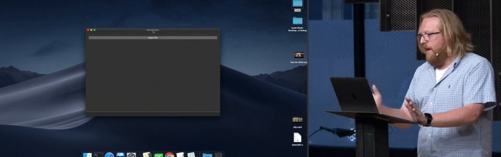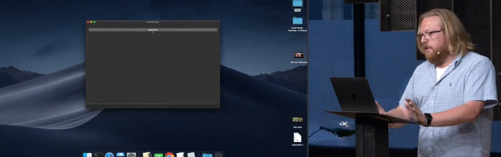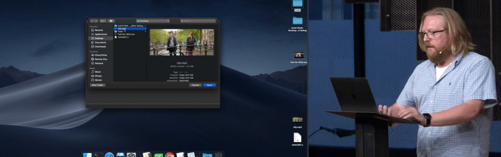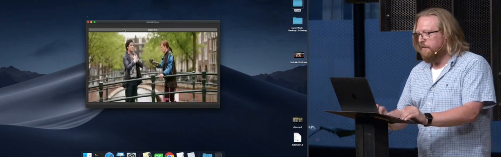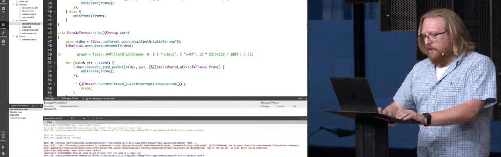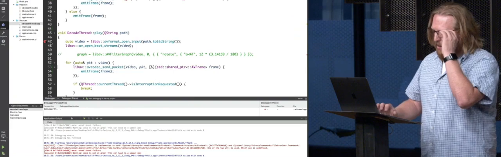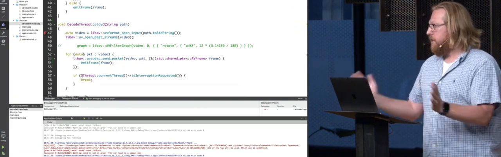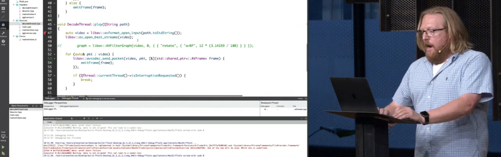Well, let me start by showing you the app to show you how it works. It's just a quick GUI app, open file. I made this little clip file. It plays. I don't have it reading timestamps, so the frame rate's wrong. So I created this decoder thread just to keep the GUI responsive. Normally, you don't have to create your own thread here. Since it's a GUI app, I had to have a responsive app.